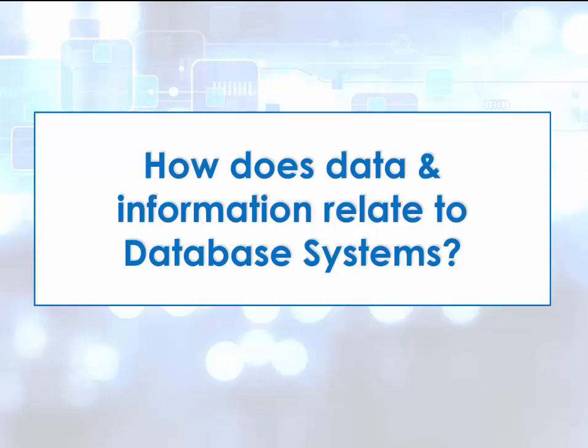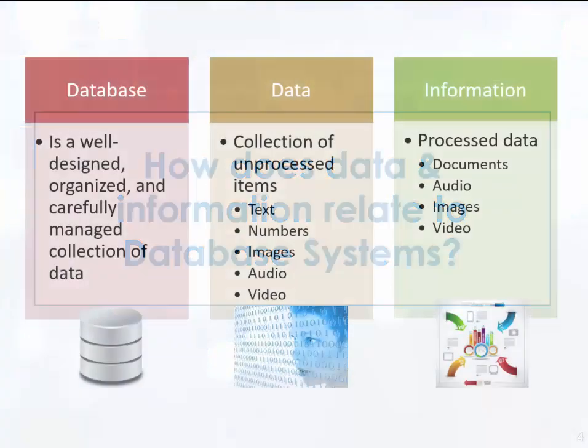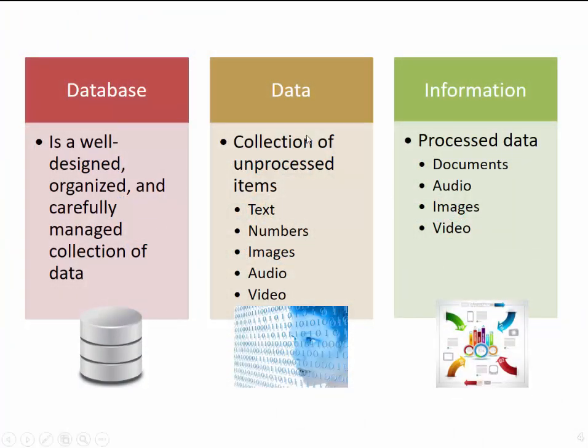Now if you recall, in chapter 1 we talked about data and information. So we said data was actually raw, unprocessed information. So it's information that we have, but we can't really detect the meaning of it. It comes in various forms, such as text, numbers, images, audio and video. And then once we give meaning to the data, it actually becomes information. And those we typically find in the form of documents, of audio recordings, of photographs, and then video recordings, animations, etc.